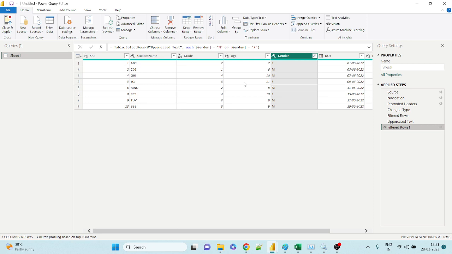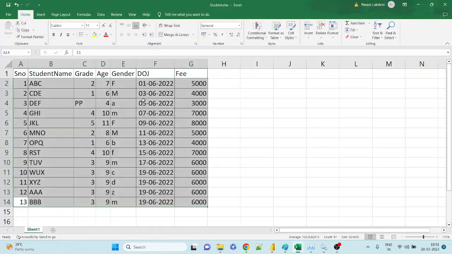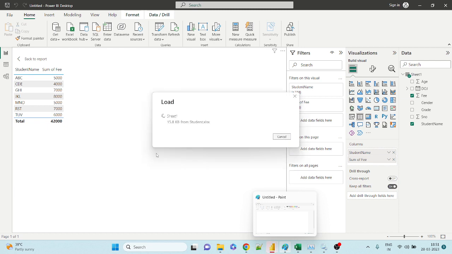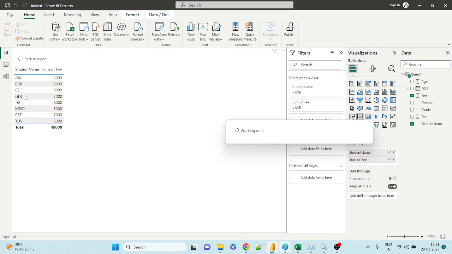As soon as I click on close and apply, 8 rows of data will be updated in my data view, and any visual I created on top of that view will get updated. See, triple B 6000 added here, and my total also got updated.